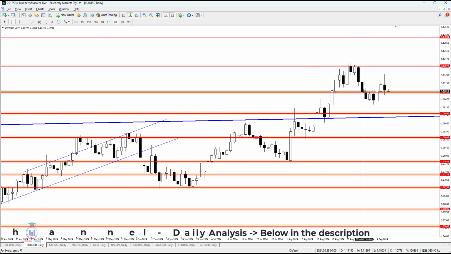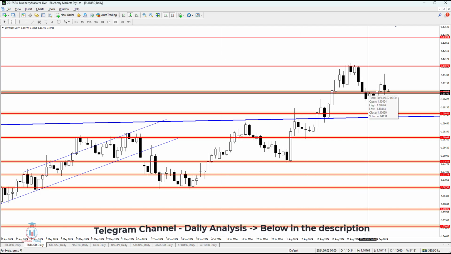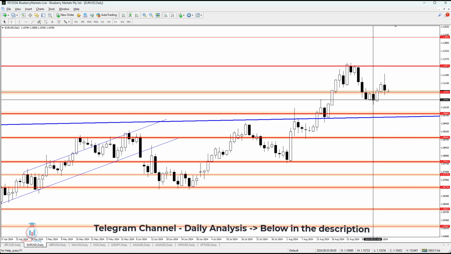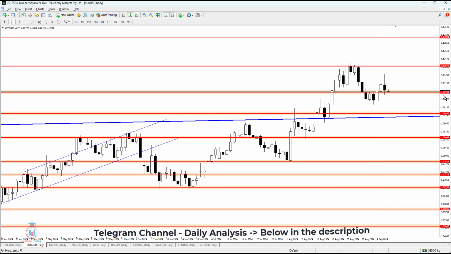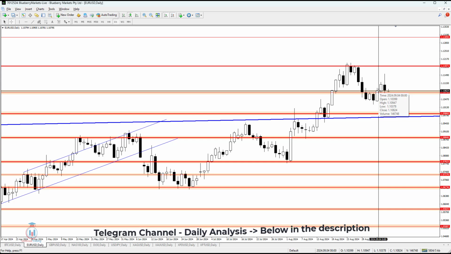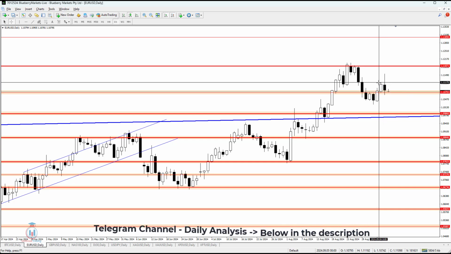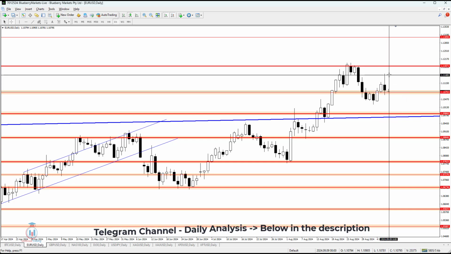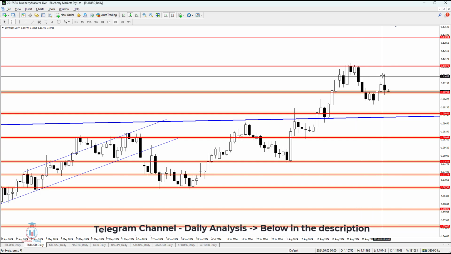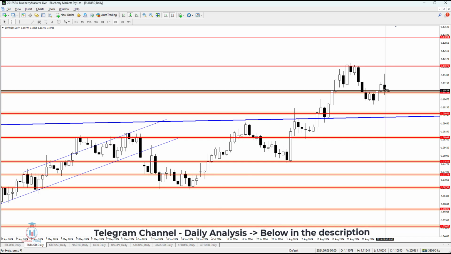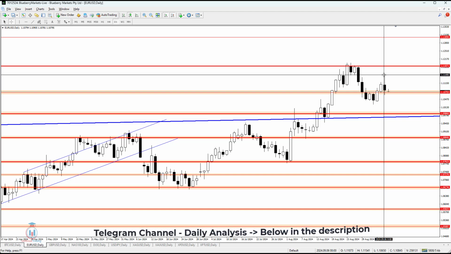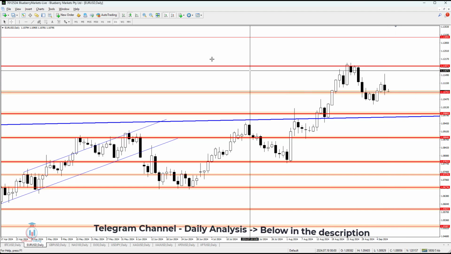Euro against US dollar in the previous week, we can see that it fell in value and then rose in value, where the price stopped just here around 1.1075. Then the price movement, this bullish breakout above that, continued to rise in value. We can see that the price went all the way back up around this area, which is around 1.115, and then returned back down on Friday, where the price could not manage to continue rising in value for some reason. Currently it is trading right here at the support level.